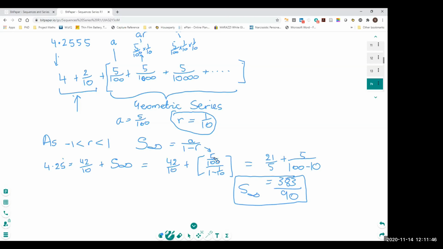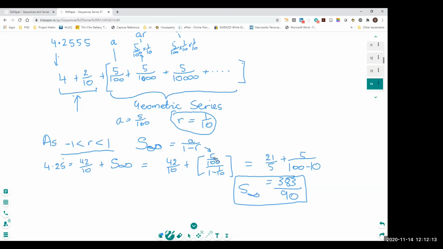Okay, so what was key here was that once you established that your R was a tenth, was a fraction, i.e. this part here, it satisfies that, you could then use sum to infinity because you knew it had a finite sum. And that's something you could be asked quite easily as a question in an exam, confirm whether it has a finite sum and explain why. And so there you have your formula for sum to infinity.